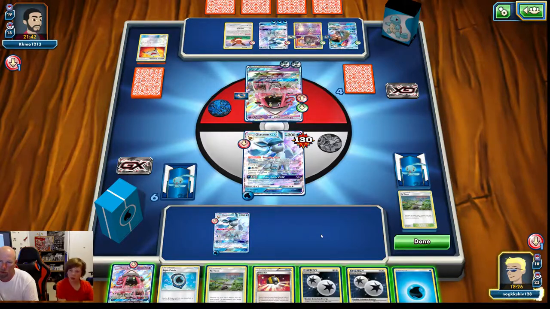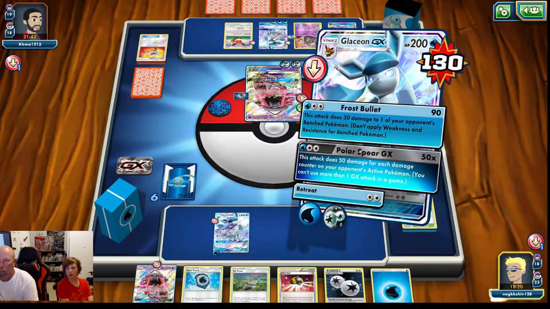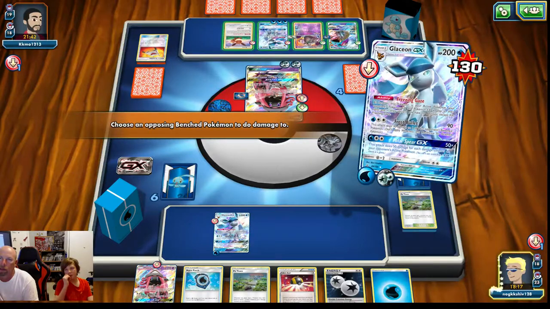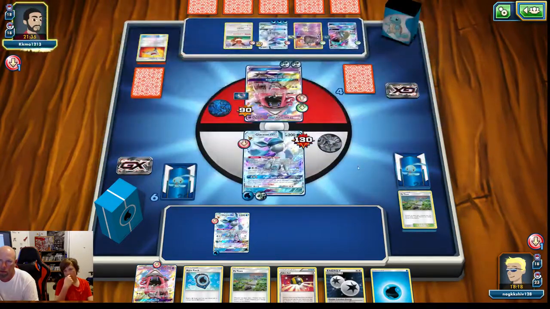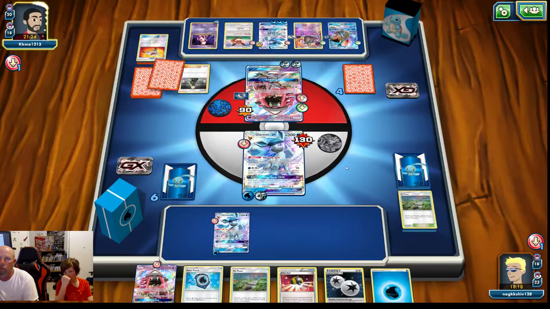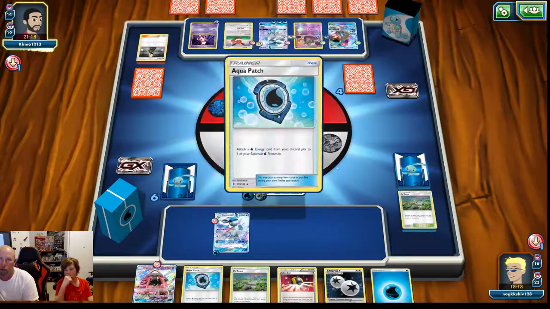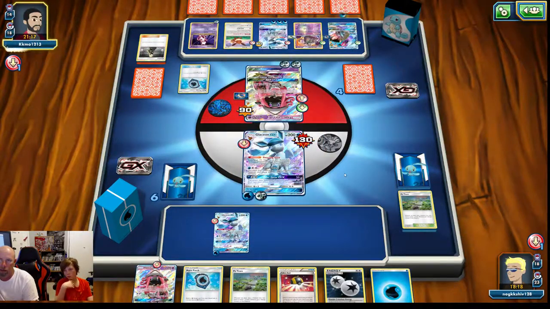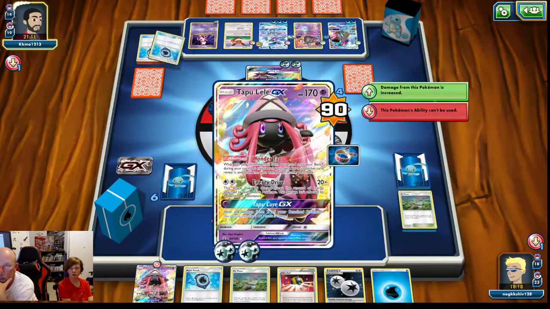I think your only play is the DC, the active Frost Bullet. Yeah. And then 30 on the Glaceon. Well, then he's just gonna... let's go that route. And then he takes a knockout. You bring up Glaceon. You hit him for 90 and 30 more. He needs to Guzma. No. I think I would Guzma and get damage on that, because that sets up a Polar Spear. Because he knocks out our Glaceon. We pull up. We take a knockout.